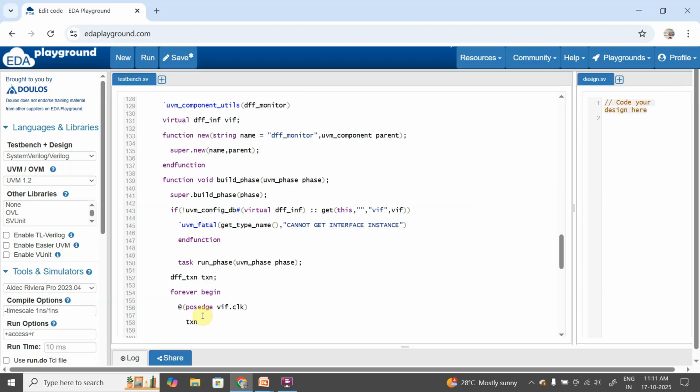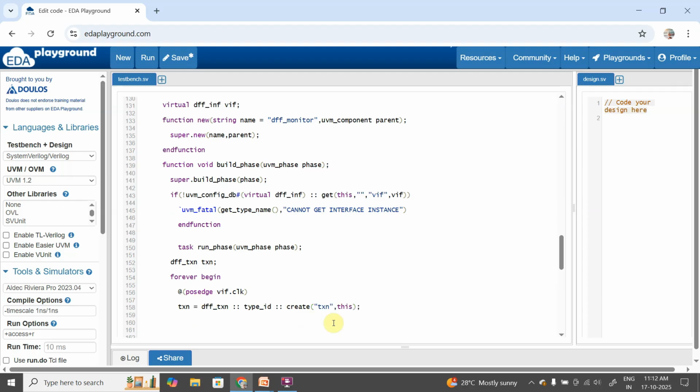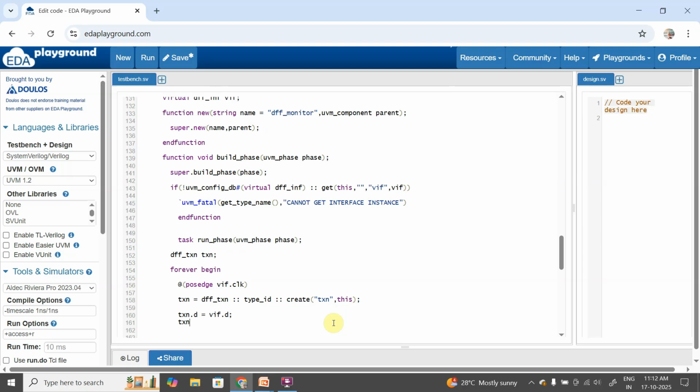Let us create the instance of our transaction class handle: txn is equal to dff_txn::type_id::create txn, this. After creating the instance, we are going to copy the driven data from the interface vif.d, and also the expected output q_expected, that is the expected output from the interface vif.q.